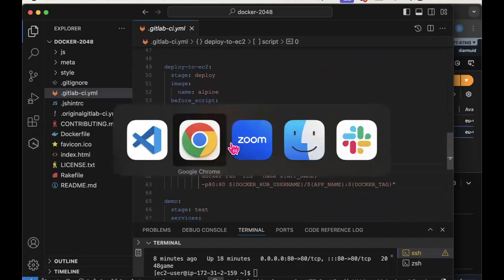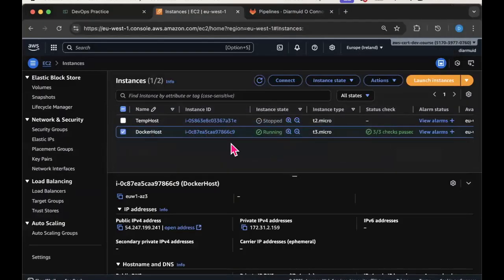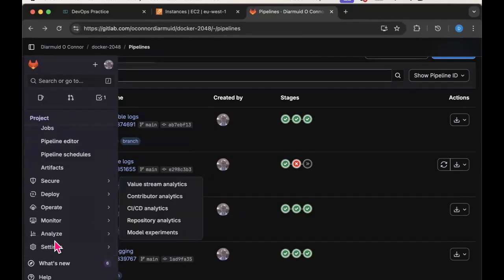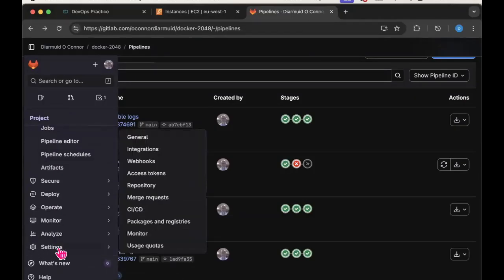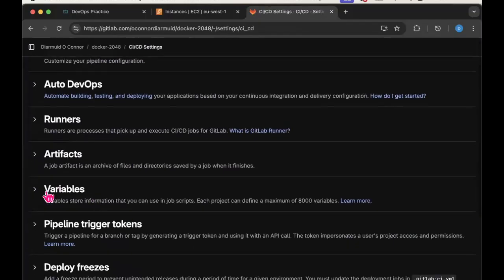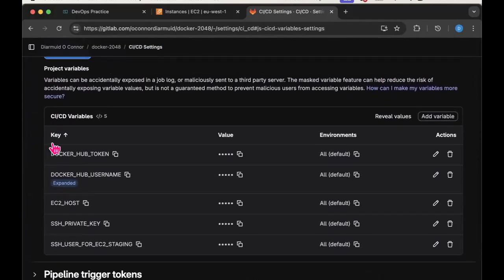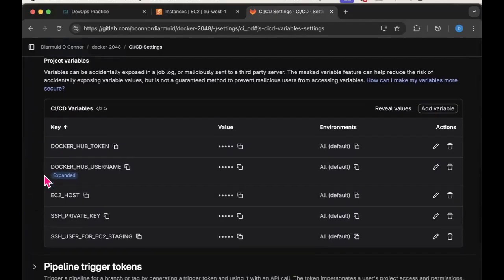In GitLab itself, if I look at the environment variables, so let's see, we had these ones last week, the Docker Hub token, that was so that we could do a push up to my Docker Hub account, and just my Docker Hub username, that's okay.